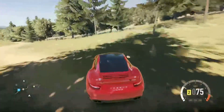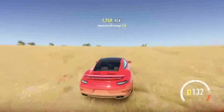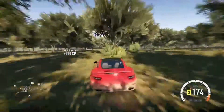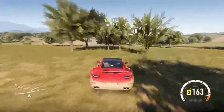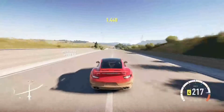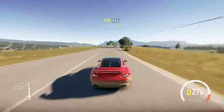So for the 911 Turbo S, I am going to say it's pretty good. It's seemingly pretty fast. When I was driving it around, I got about a 330, 340 top speed. Possibly could go faster, and this is just stock. Handling is pretty good. Acceleration is exceptional. The only thing I don't really like is the lack of conversions. You can't actually do any conversions on this car except to a rear-wheel drive. So no engine swaps, no turbo swaps. Just make it a rear-wheel drive.